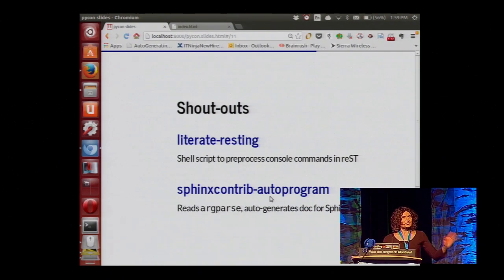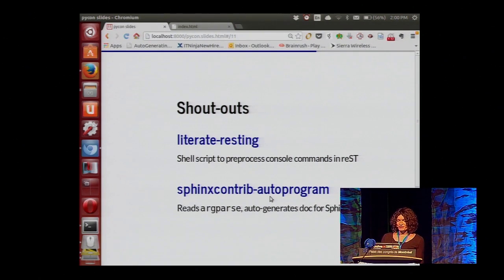I'm going to give shout-outs to a couple projects that I don't really have time to cover, and they're a little bit off the beaten track. One is called Literate Resting. It's really pretty similar to what I was showing before, these Sphinx extensions, in that it takes a restructured text doc and lets you go out and insert external code against one restructured text doc at a time. It doesn't hook straight into Sphinx. That's not a Python program, but Titus Brown did it, so it deserves an honorable mention anyway.